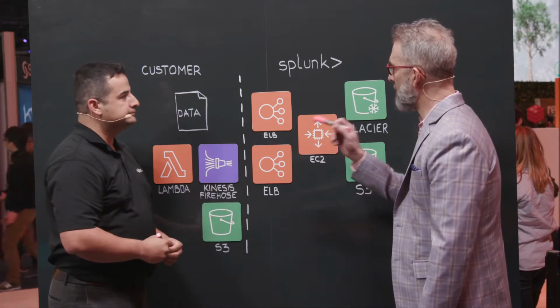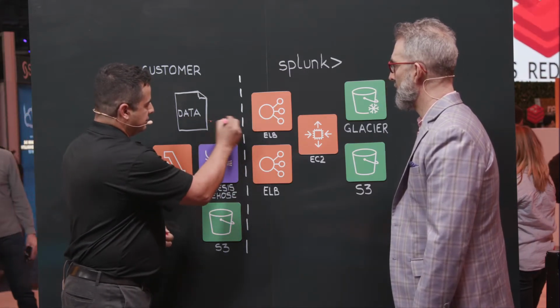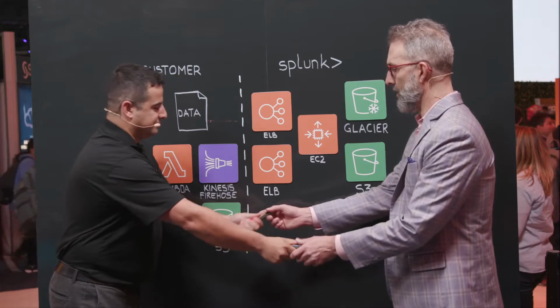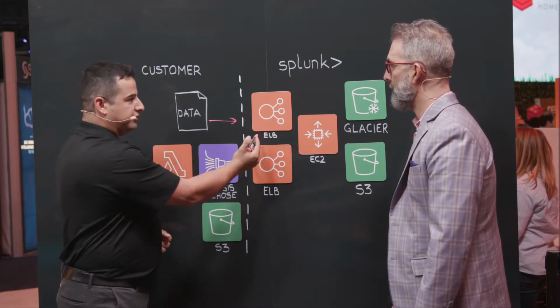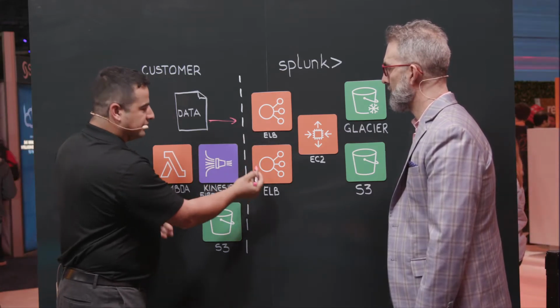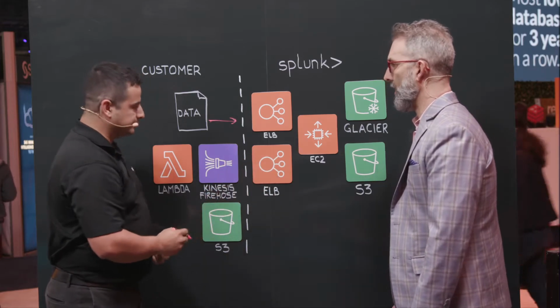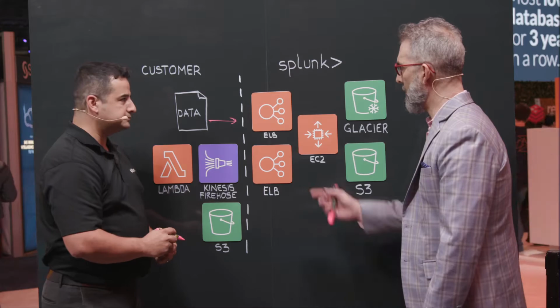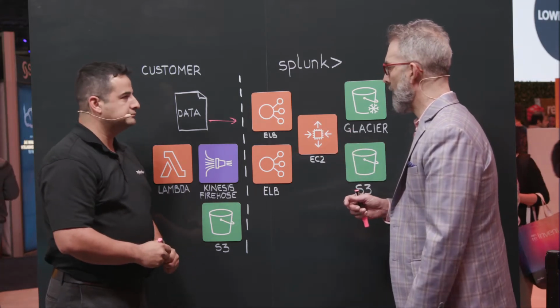So let's just draw that up here. Show these data paths. So there you go. Again, traditional HEC data comes in through an elastic load balancer. Kinesis Data Firehose goes through a second load balancer because it does require sticky bits in order for the data to process properly. For Firehose, yep, correct. So we've got two data paths coming in here potentially, right? Different data sources. What happens to it after that?